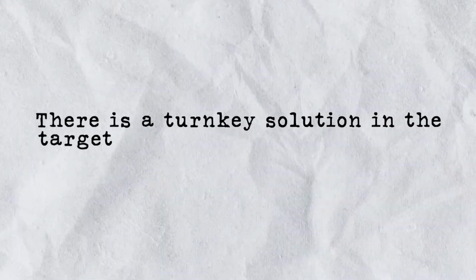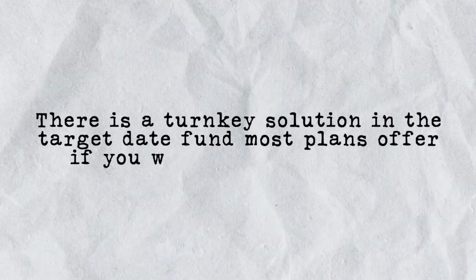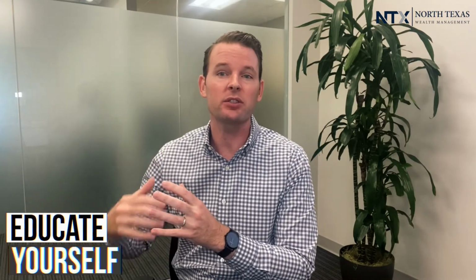If you want to pick them yourself, you can go the a la carte route based on risk level or asset class type. To sum up, your 401k has different investment options and you've got to pick them. There is a turnkey solution in the target date fund, which most plans offer, if you want to go that route. If you lean more on the DIY side of things, you need to educate yourself on different investment types and the risk tolerances and time horizons you have to work with, and you can pick those appropriately. As always, we're here to help if you have questions.